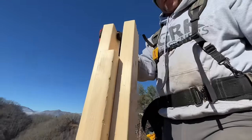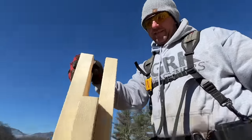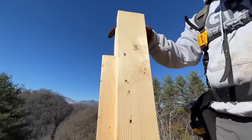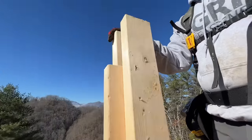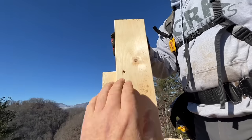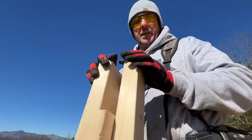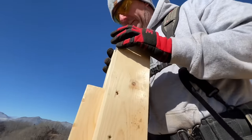Here's a look at our ridge post, and this thing is special. We've got these blocks to sort of let the ridge beam nestle in right there, but they're held back 1.5 inches so that our first rafter, these don't interfere with it, right? See, people don't think about that. I would never think about that. Well, Jamie does, because he thinks everything. So that's what we're doing.